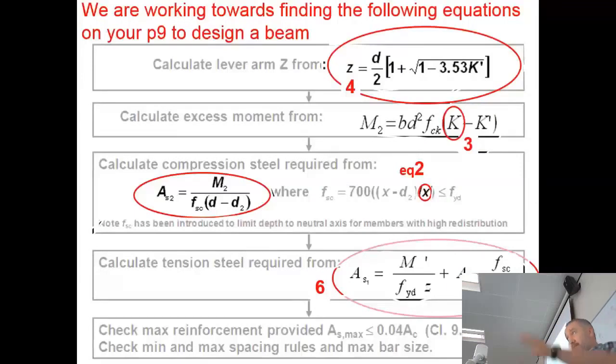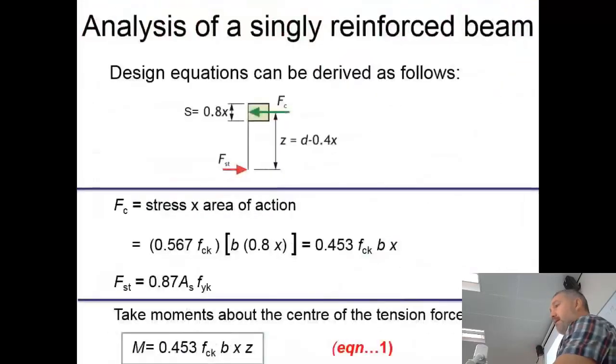So again, a bit of hope. We're working towards a flow chart so that in the end you could forget all the theory that we've gone through today, and just start at box 1, and after box 1 just move to box 2, and it's just so easy. So this one has got a flow chart. When you're doing cover, there's no flow chart. You've just got to read the Eurocode. The flow chart is the steps that you go through to design a beam, but there are no steps for doing cover. So this is what we're going to be looking at.